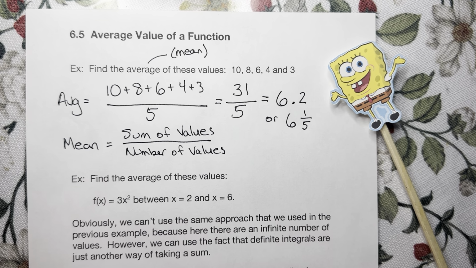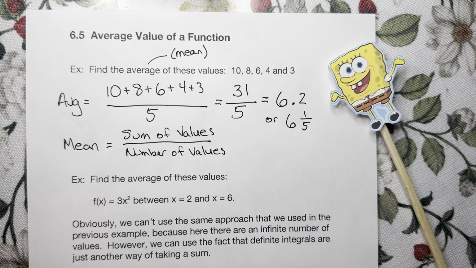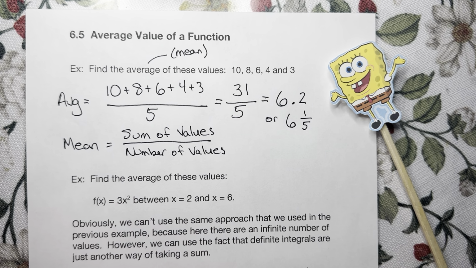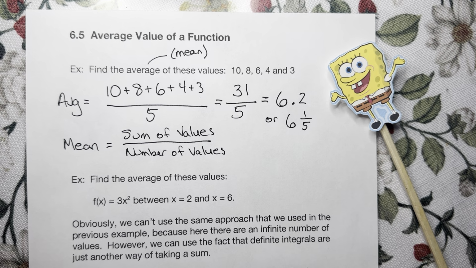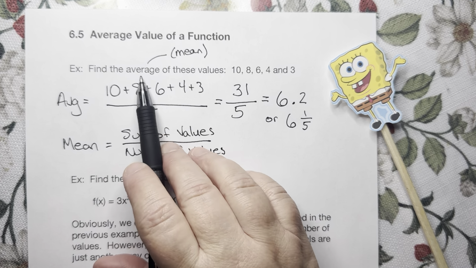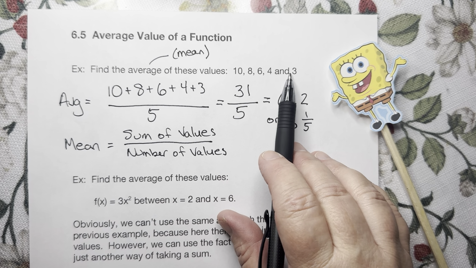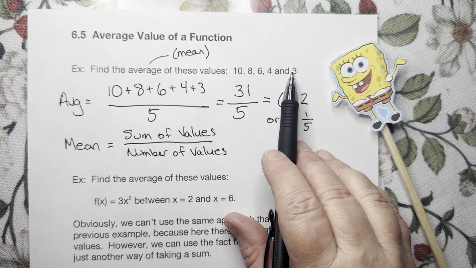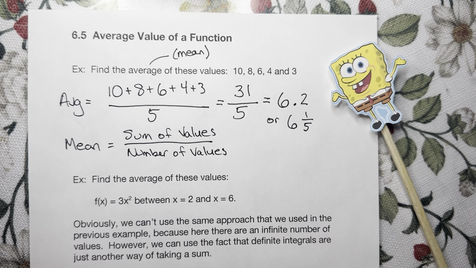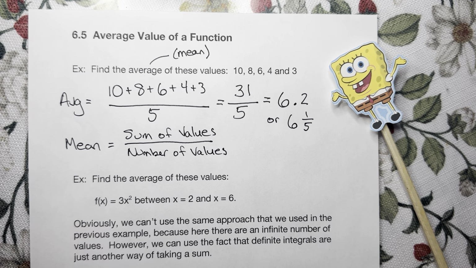And ever since Calculus 1, let's be honest, we've been kind of mad with power. And anytime we start adding stuff together, we're like, why add? Why not integrate? So what we're going to do is we're going to expand this concept to the average value of a function. Now, how is this different? Well, when I find the mean of a bunch of values, this is a discrete set of numbers. So in other words, I've got 5 numbers. I know exactly what they are. There aren't an infinite number of values.